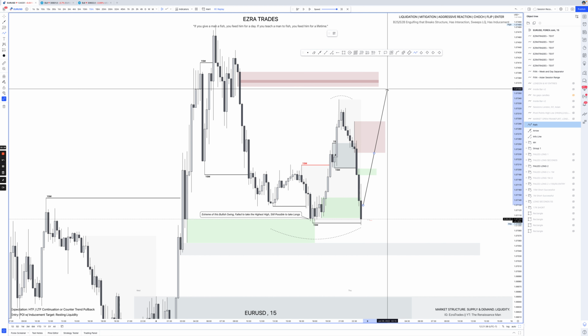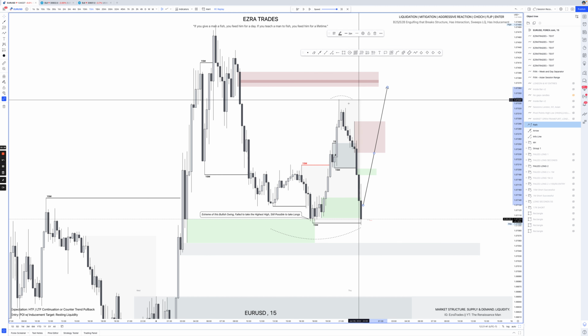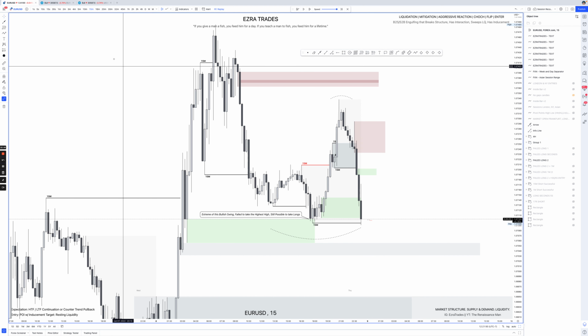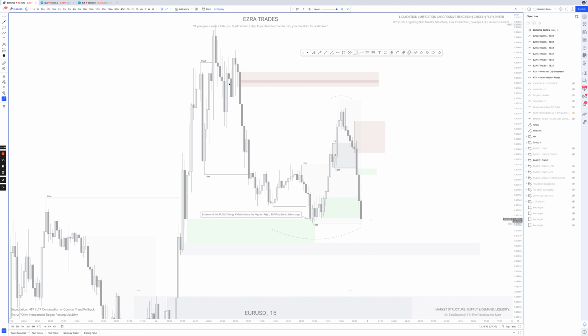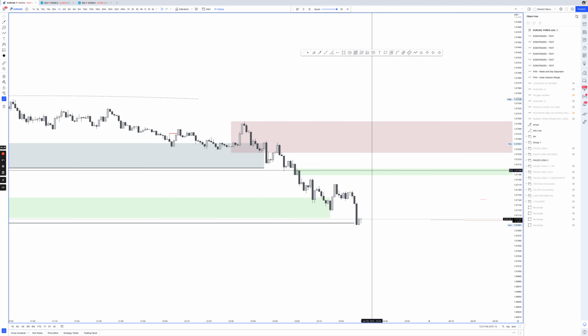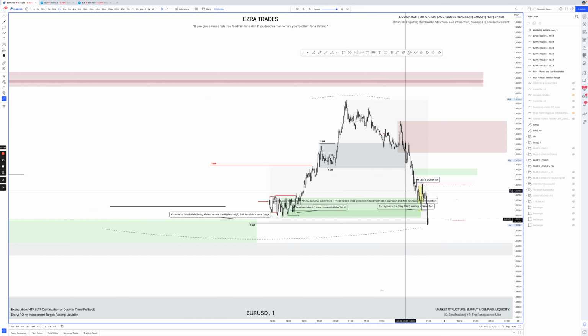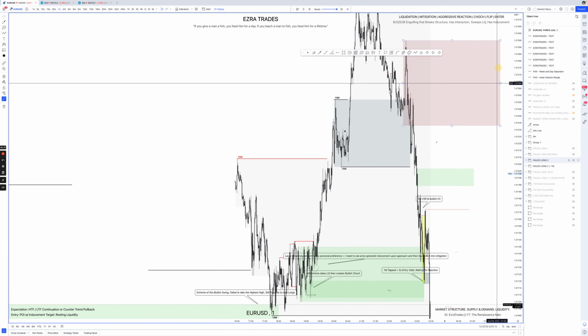Or I can be very aggressive and maybe hope for something like this and use this as structural inducement potentially, right? So this was the lowest point in that 15 minutes. So as long as that didn't go, this trade could potentially work. So we're going to drop to the 1-minute time frame, and we're going to turn on the 1-minute refined notes that I have. Awesome. Okay, so let's go into this.